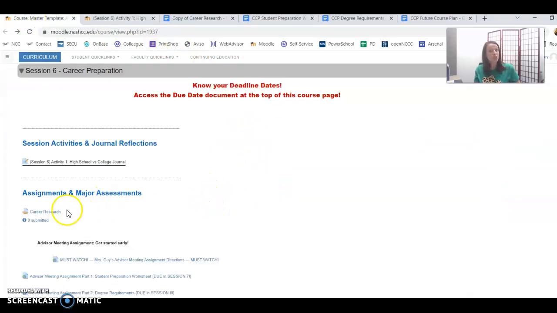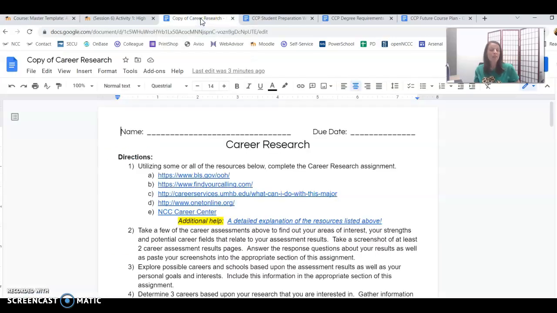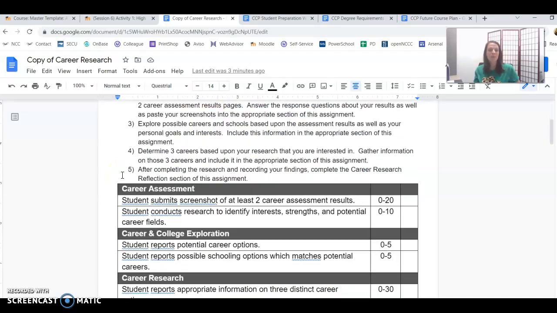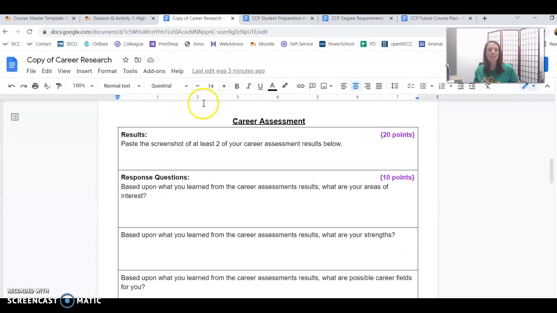Once you do the journal, you're going to move into the career research assignment. The career research assignment is an assignment you'll make a copy of, and then you will see there's some written directions here up at the top, and then the actual template starts down here at the bottom.